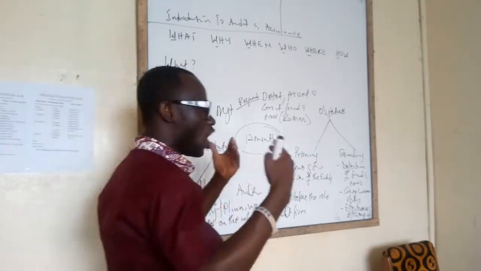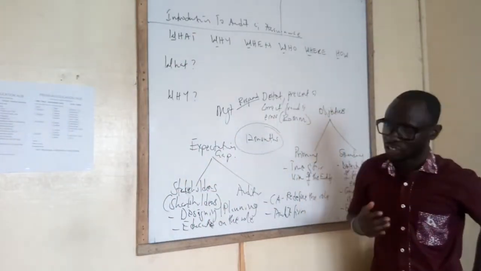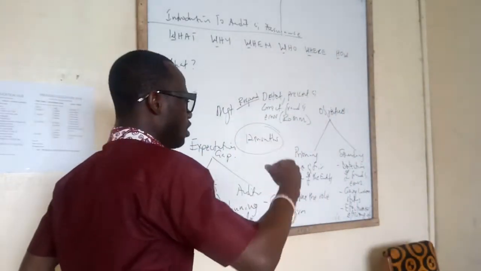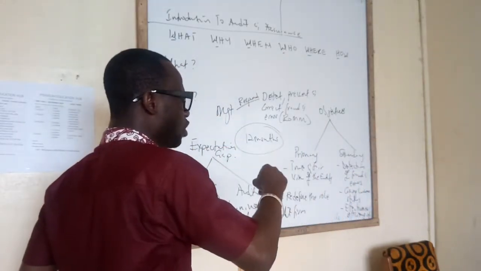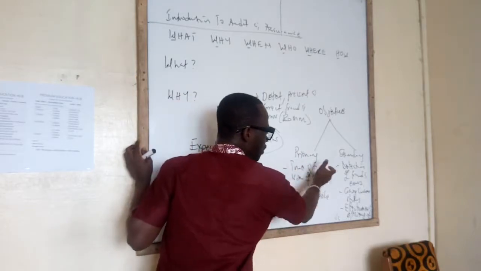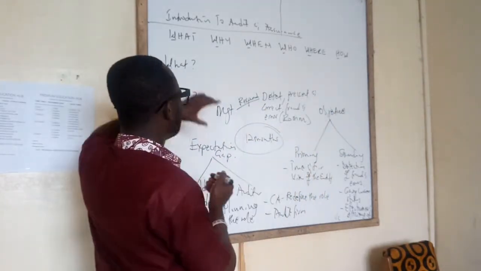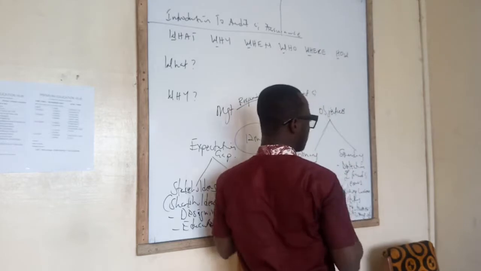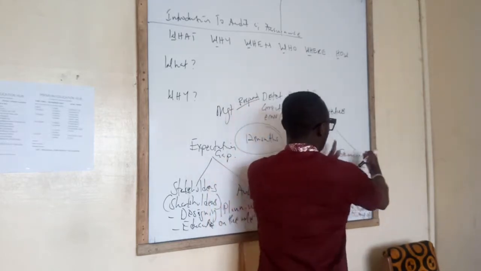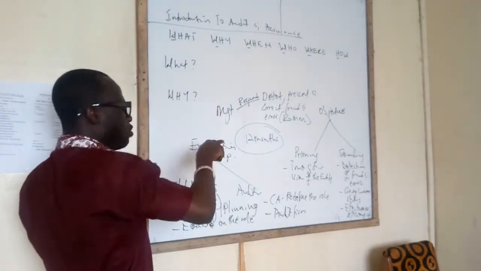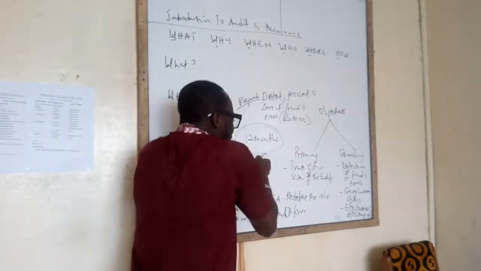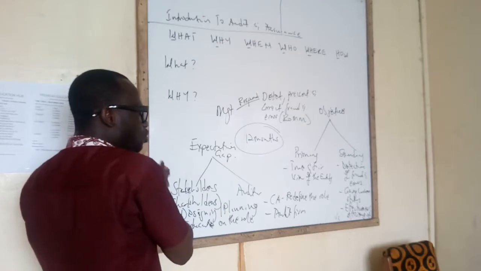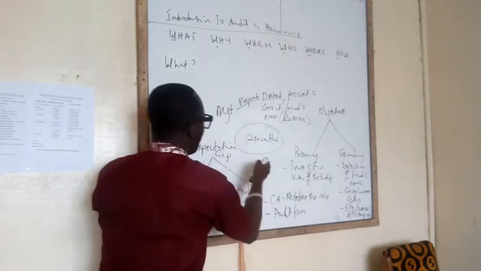So number one, we say audit is the independent examination of financial statements. Why do we audit? The objective of audit is to express an opinion on whether the financial statements prepared represent a true and fair view of the entity. Then I mentioned that. And we said there are primary objectives and secondary objectives. Then I said, because of those primary and secondary objectives, people have different views of how the auditor's role should be and what the auditor's role actually is. The difference between these two views, what people think the auditor's role should be and what it actually is, is what we refer to as what?